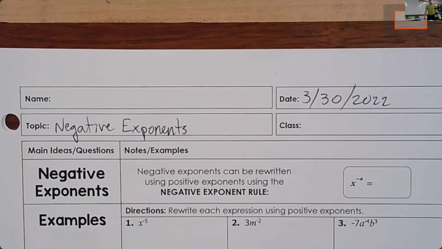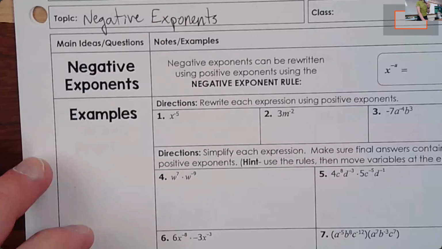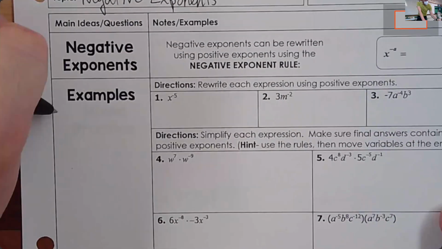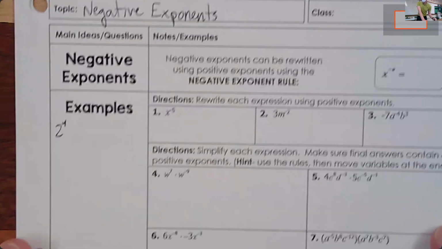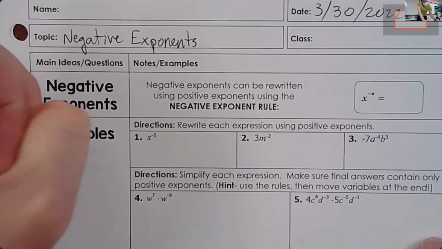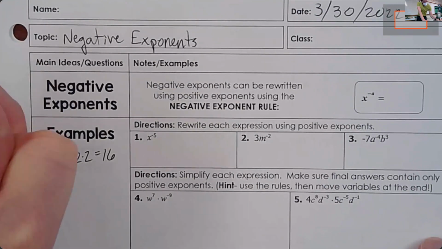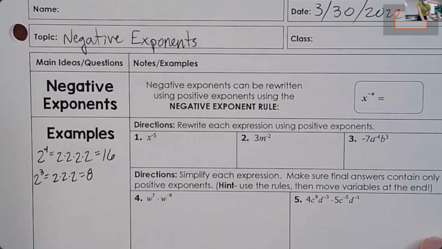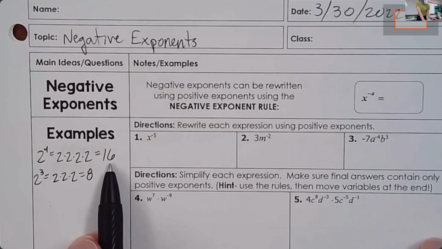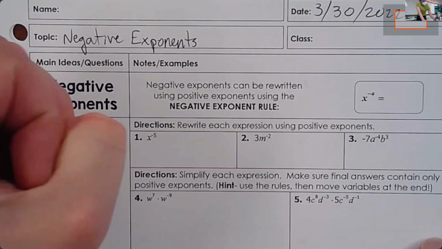Good. All right. So we talked about, like I said, a couple weeks ago, the exponent of 0 equaling 1. And the way that I presented that was just using a pattern. If we have 2 to the 4th power, that's equal to 2 times 2 times 2 times 2, which equals 16. Then 2 to the 3rd power is 2 times 2 times 2, which equals 8, which is equal to the previous answer divided by the base value of 2. That equals 16 divided by 2.